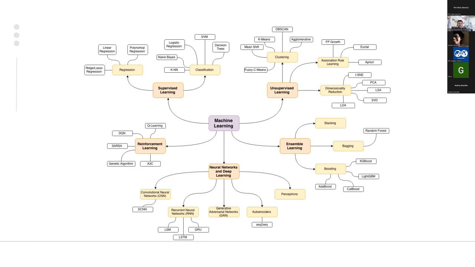If you're working with images, audio, and videos and all this stuff, you're going to go for neural networks, for example, convolutional neural networks, and recurrent neural networks for text. Depending on what we are working with, we are going to decide which type of model to use. So there are a bunch of them, and this is not all. This is just a short list of all the models that you can find around.